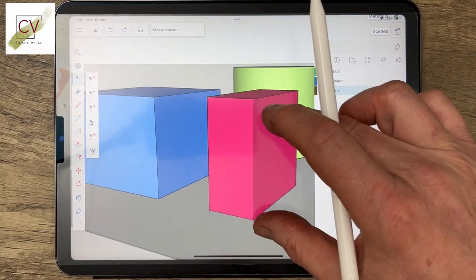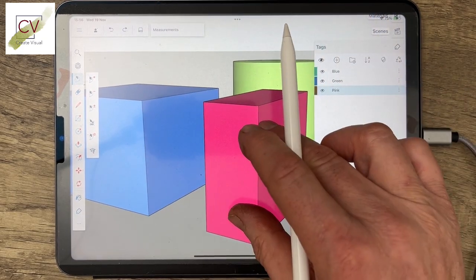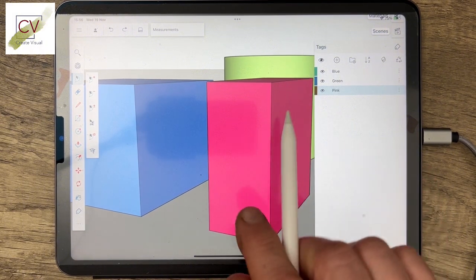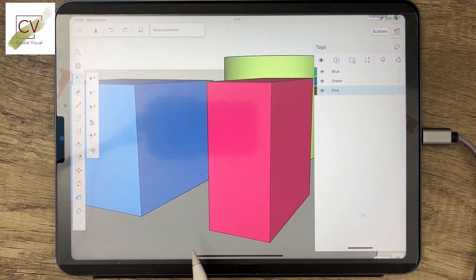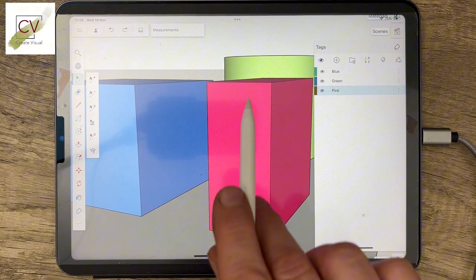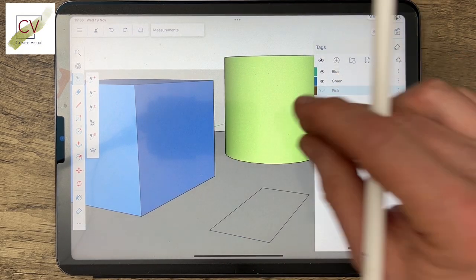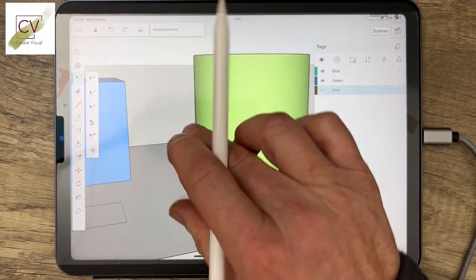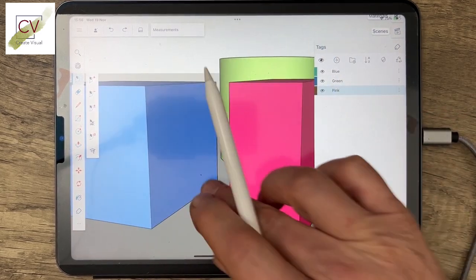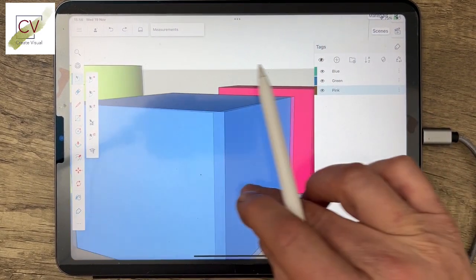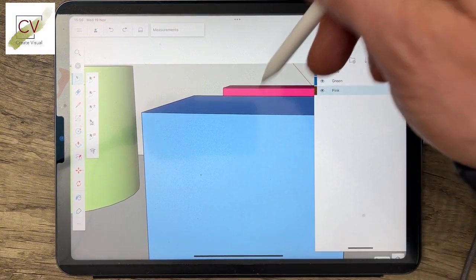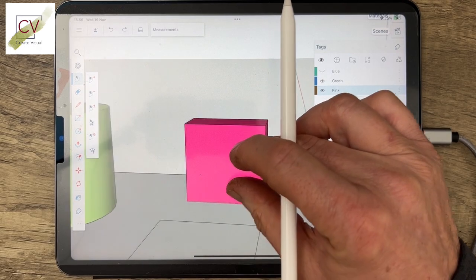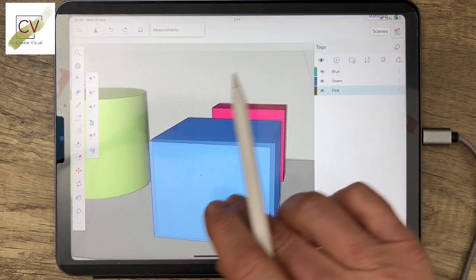This is one of the most important aspects of modeling in SketchUp because of course if you can control these objects to this extent, then of course you can get into the model and work on different areas of the model with ease. Let's say if I wanted to work on the surface of the green cylinder, I can switch off the pink, I can move in and navigate and move out and turn it back on again, twiddle round. At this point, I want to be able to get right into the surface of the pink, which is currently obscured by the blue. I can switch the blue off and I can navigate in, navigate out and switch the blue on again. So this gives me control of my model.